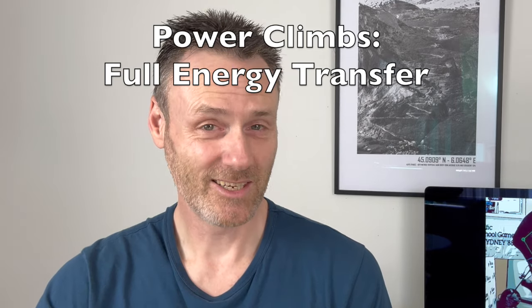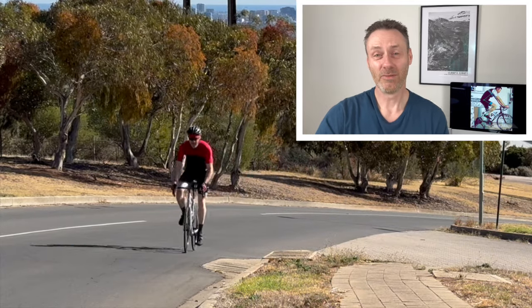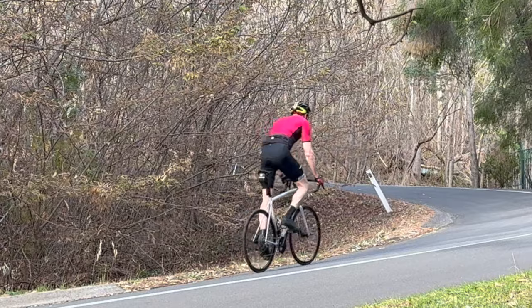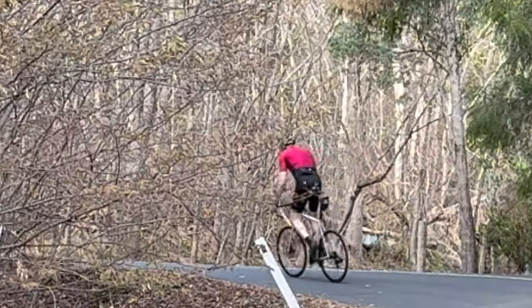Now, being the masochist that I am, I've also taken the Aethos up many of the local really steep power climbs. On the Aethos, up any steep climb, the full effort of every pedal stroke is transferred into forward and upward propulsion. There is no energy wastage, no frame flex, just joyful transmission of concentric muscle contraction into rolling progress. Like an invisible alien tractor beam dragging me up to the crest. Atop the Aethos, the energy transfer from man to machine feels pure and complete.